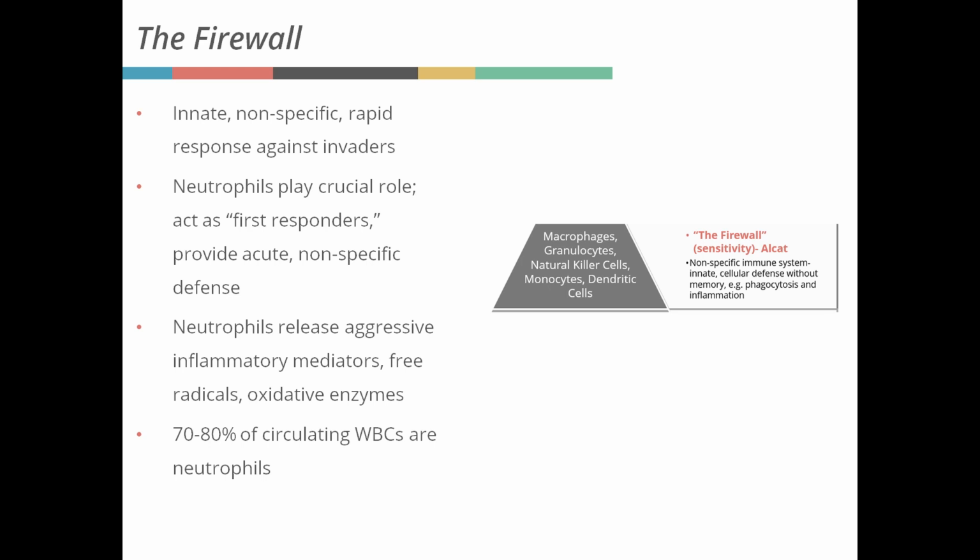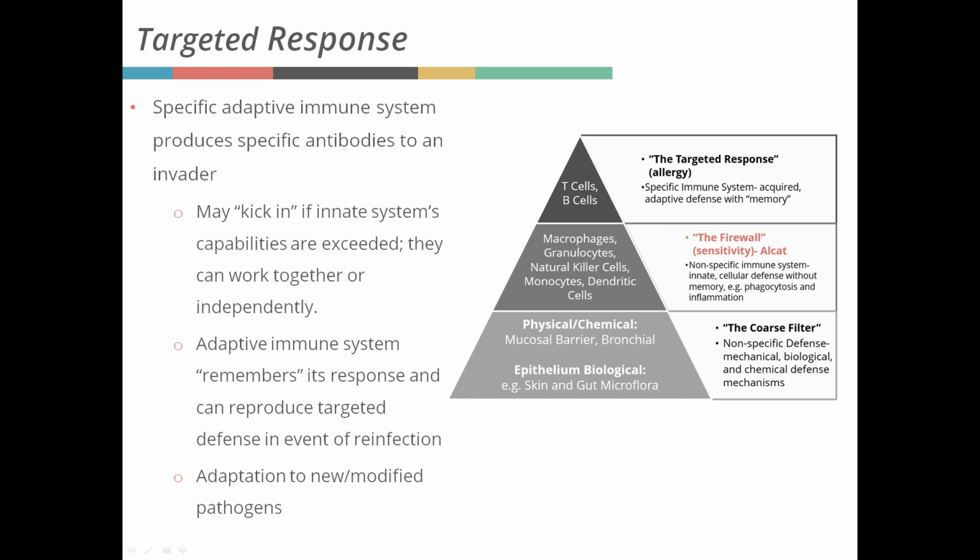Neutrophils are vigilant. They continually patrol the body, and by sensing specific molecular patterns, can differentiate between endogenous or harmless bacteria and those that are exogenous and potentially pathogenic. In circulating blood, 70 to 80% of white cells, leukocytes, are neutrophils. Their overwhelming preponderance clearly indicates their importance. When required, neutrophils can extravasate from blood vessels into the surrounding tissues in response to molecular signals of infection, damage, or danger. Here we will talk more about the targeted defense arm of the immune system.